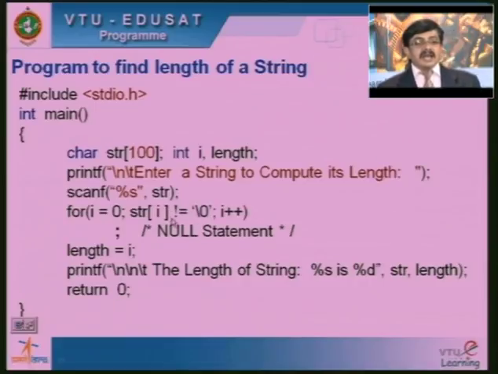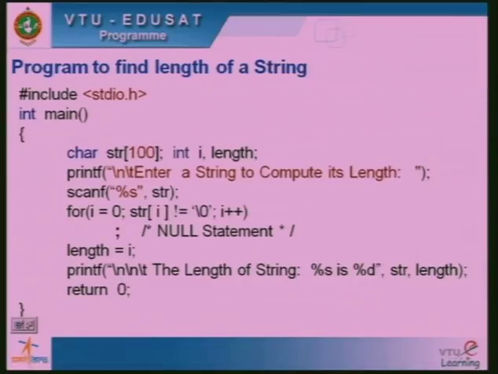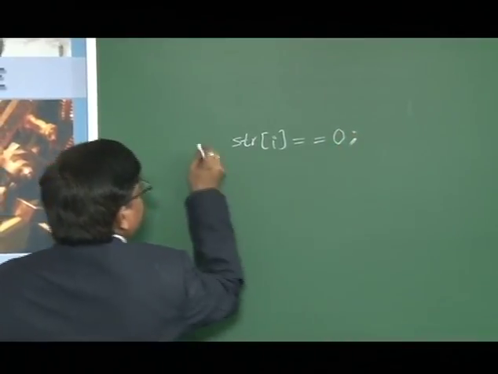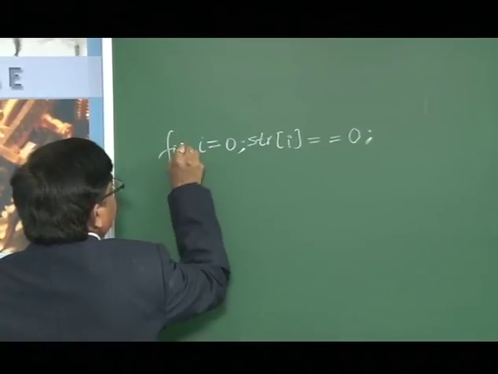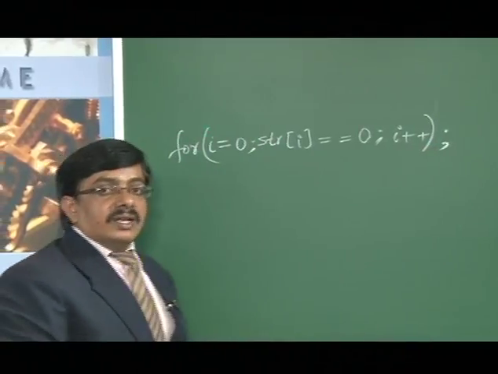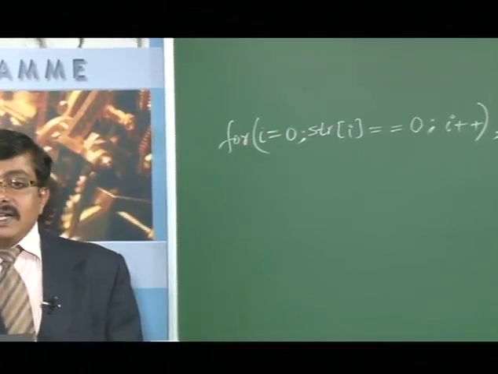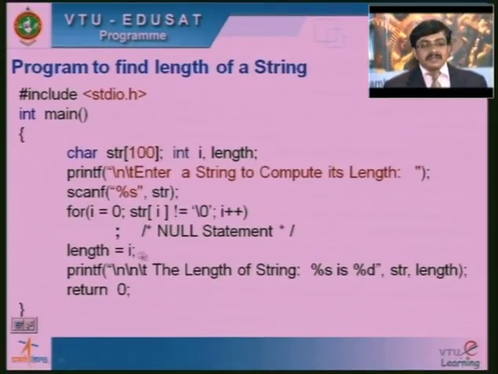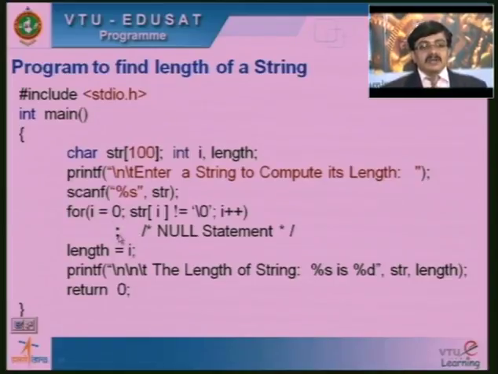Instead of this condition, I can also use the condition str of i, with i equal to 0 in the loop, and then i plus plus. I can end this loop with a semicolon. The only reason I have put the null statement, the do-nothing statement, on the next line is to make sure we are not ending the loop with a semicolon right there. Normally when using a looping construct, we do not end it with a semicolon. Since you are using this kind of loop for the first time, I am taking the semicolon into the next line to say that I don't have any valid statements in the body of the loop. I have just a do-nothing statement, which we represent with a semicolon.